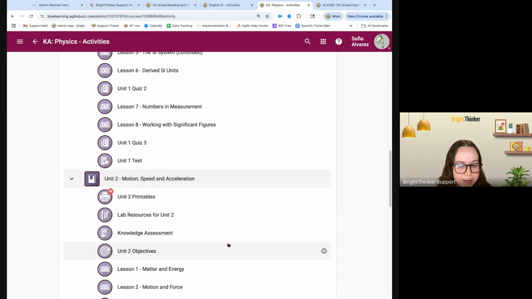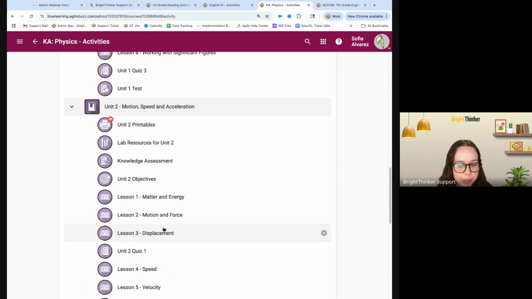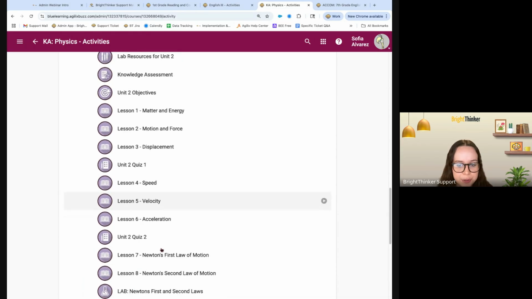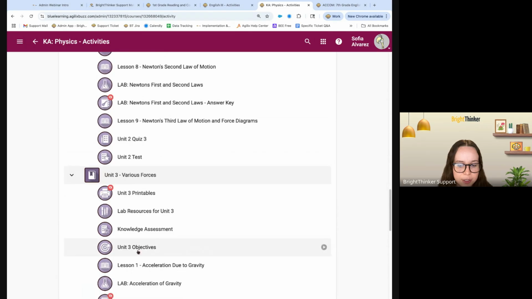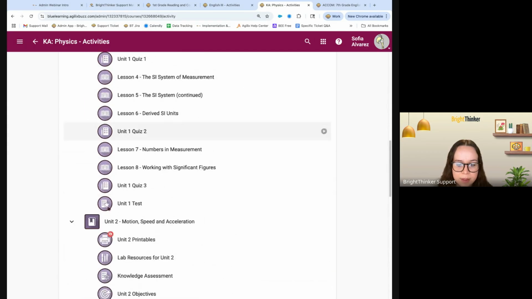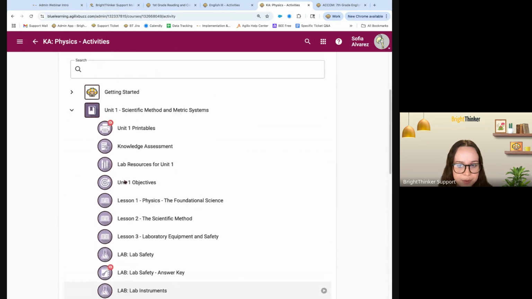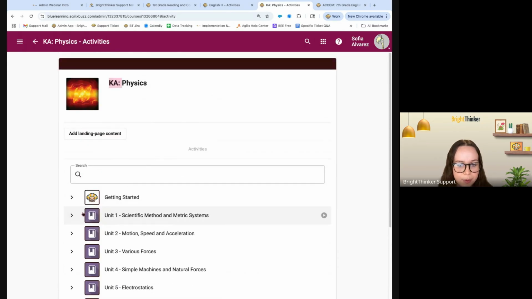If they were to fail that knowledge assessment, then it will require them to work in sequential order throughout that entire unit until they reach that next knowledge assessment pretest. These courses specifically do have their own default settings, just so the functionality of the auto excusing, how it works.